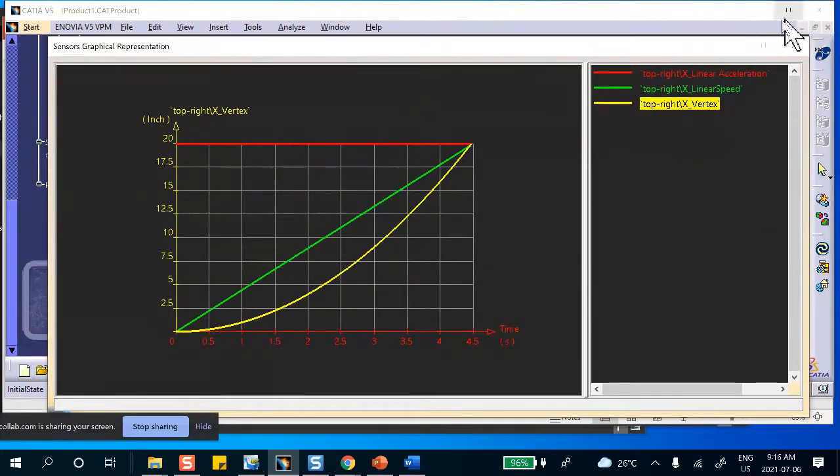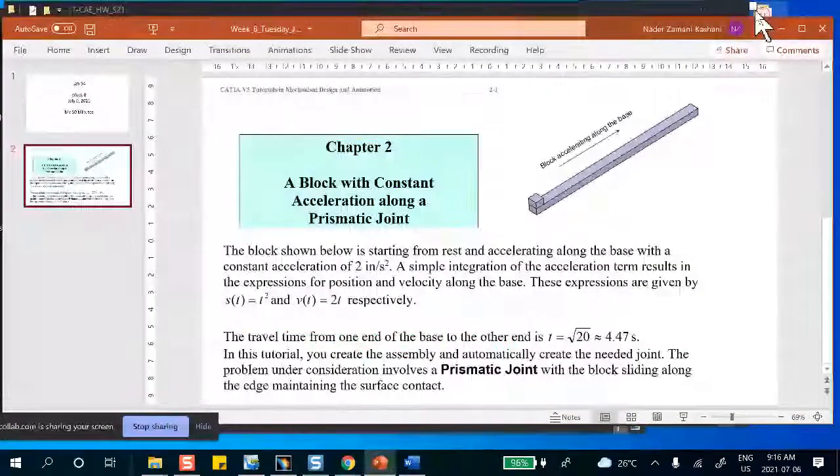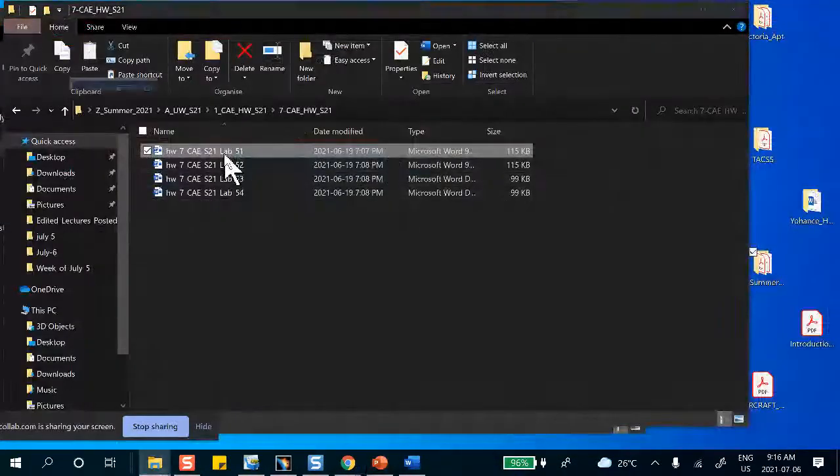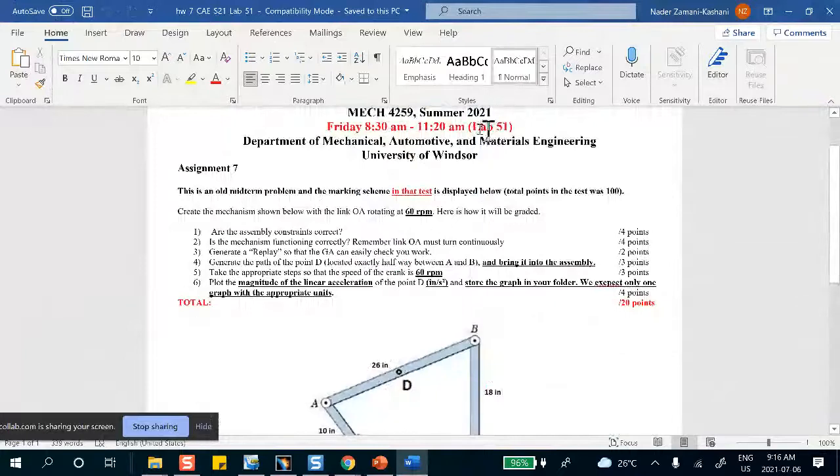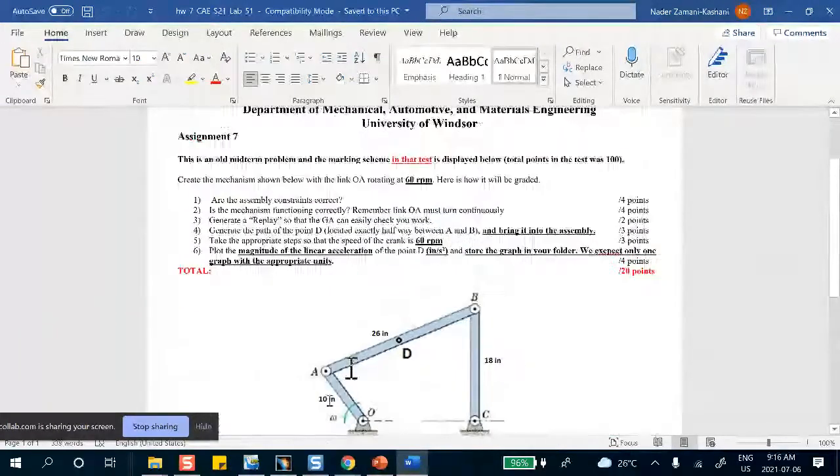Now let me show you your homework problem. There's more to do. We're not done yet, but I want to show you this next homework that you're going to get on Thursday. You're all going to get the same homework. It's all labeled as different labs, but that's because these times I didn't want to change. Okay. Now here's the mechanism.